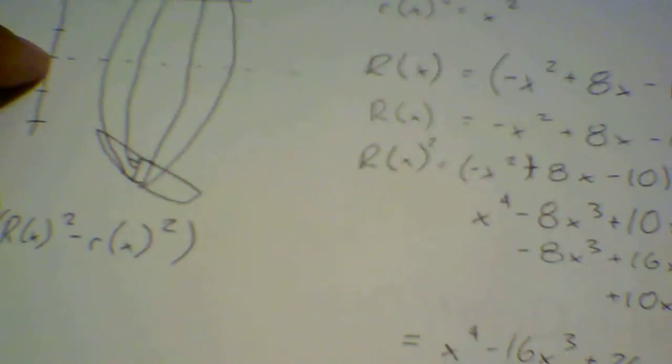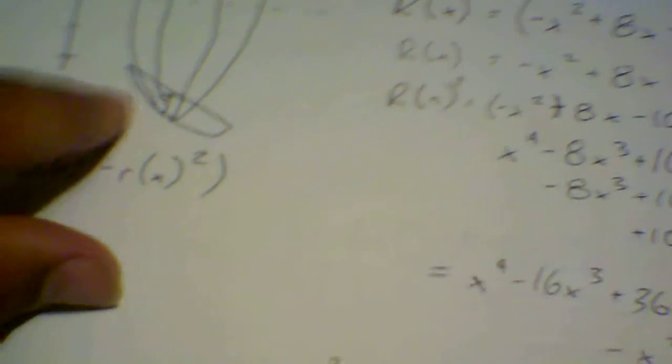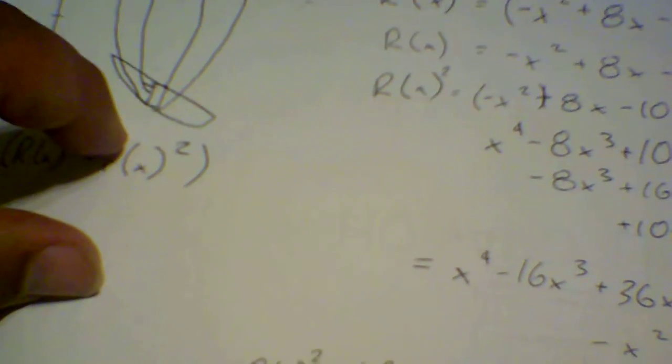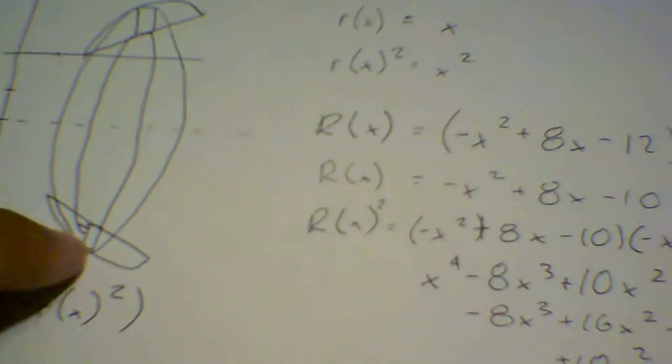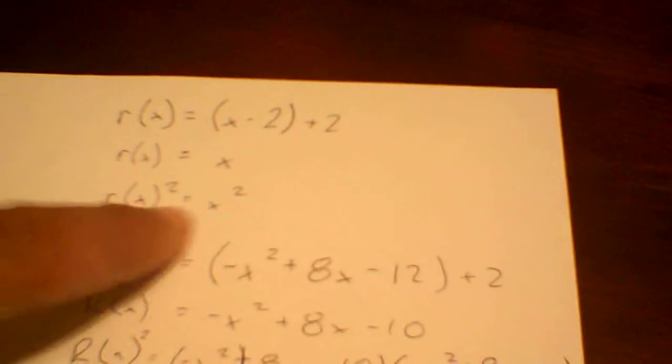So, just like the first problem, part B, I drew a picture. The original then had to be rotated about -2, so we had to go down 2 here. That's where it's going to be rotated. So I had to go another 2 down to draw the similar picture. Did our little slice, found the washer, then I found our little r, which is x - 2. Then I had to put plus 2 because of the gap. So I solved little r. Then I squared it to help us later on.